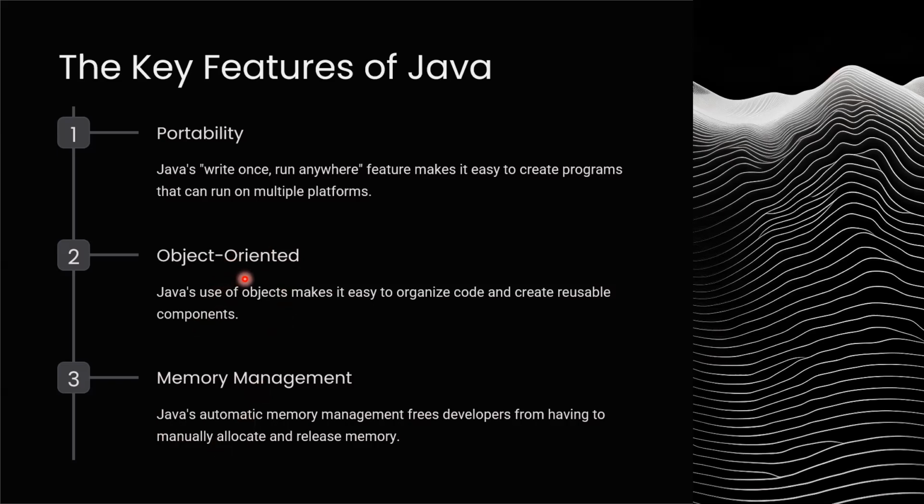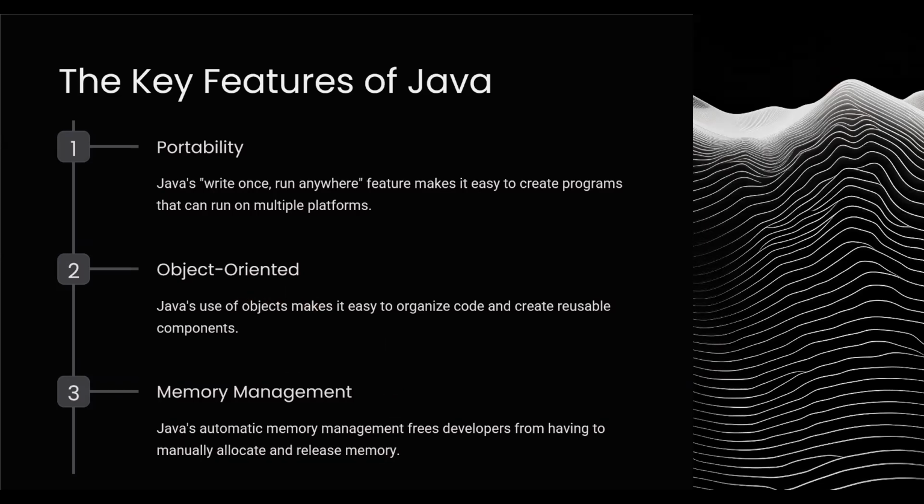And then the next one is memory management. It means Java automatically frees us from this: it will automatically allocate the memory, and it also automatically releases the memory when it is no longer needed. So basically it just manages the memory. And then it also has multi-threading, and it is secure, it has security. So these are all the main features of Java. The main thing you need to understand here is its portable nature.